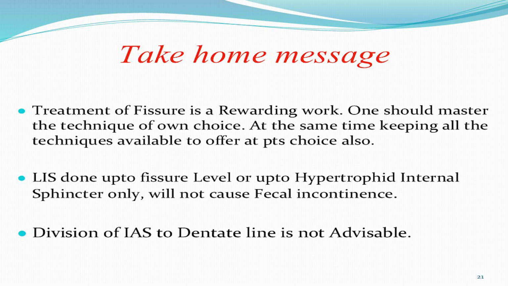One should master the technique of their own choice, maybe laser, maybe open, maybe closed, maybe with the NSV set. These are very simple surgeries, and at the same time keep all the techniques available to offer the patient at their choice. Now LIS is done up to the fissure level. It's most rewarding, and up to the hypertrophic internal sphincter only, it yields the best results where no fecal incontinence occurs. But if division of the internal sphincter is done up to the dentate line, it may cause anal incontinence, so that's not advisable.